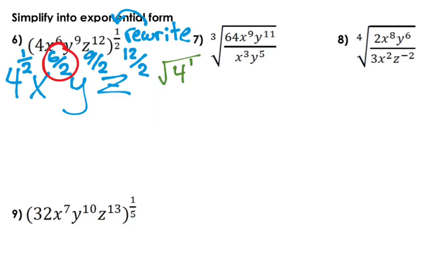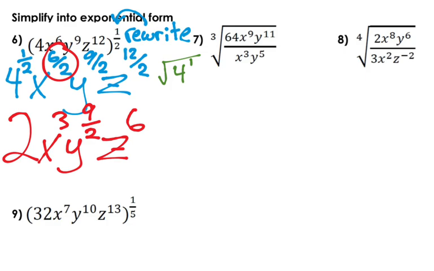So just simplifying here, the 4 to the power of 1/2, remember that you could think of that as the square root of 4 to the first power, and since 4 is a perfect square, you would actually simplify that to the number 2. If you left it as 4 to the 1/2, you would not be wrong exactly, it just wouldn't be simplified all the way. Next up, the x is going to be an x cubed. You can just leave the y as a 9 over 2, and then the z with a 12 over 2 becomes z to the 6th power.